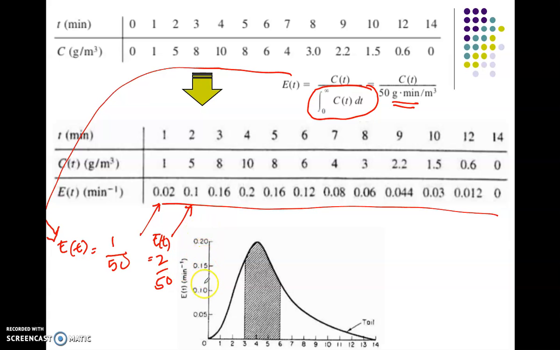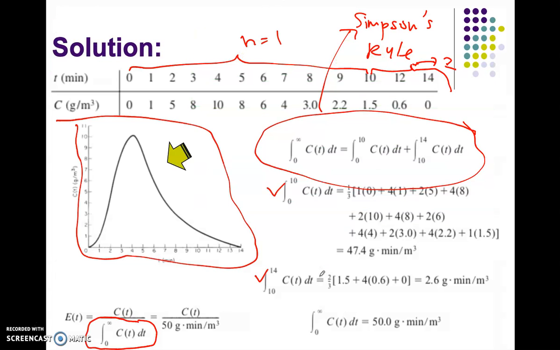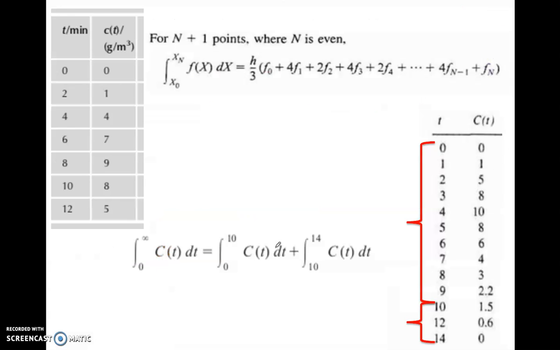Once you finish, you plot this graph, ET versus T, and you will get a curve similar to the one we had earlier for the concentration curve. Next, I want to show you another example. In your book, these are the data they gave. Remember, in the previous video I used this data to calculate the ET, the mean residence time and also the variance.